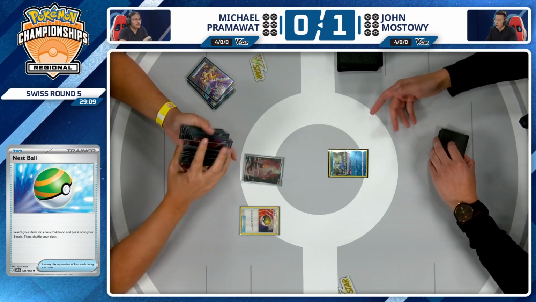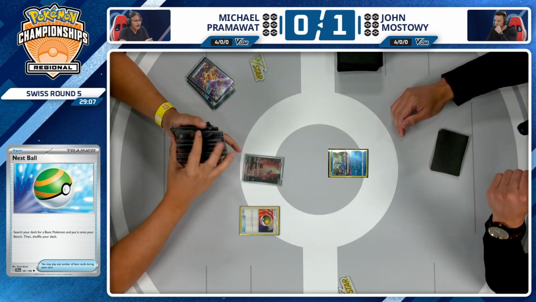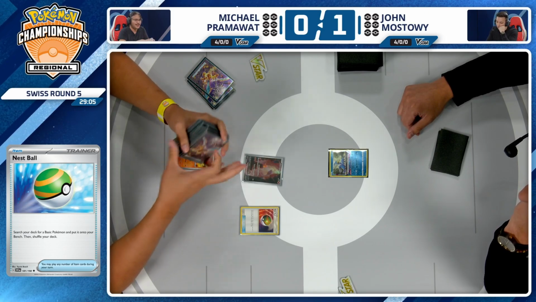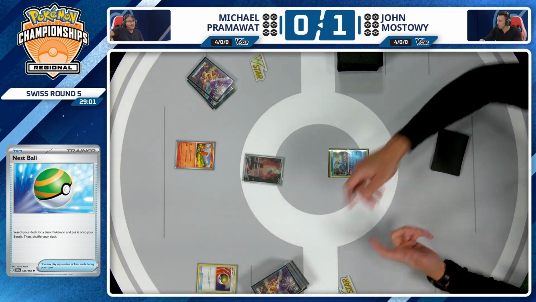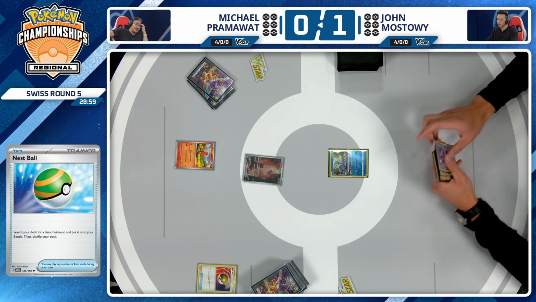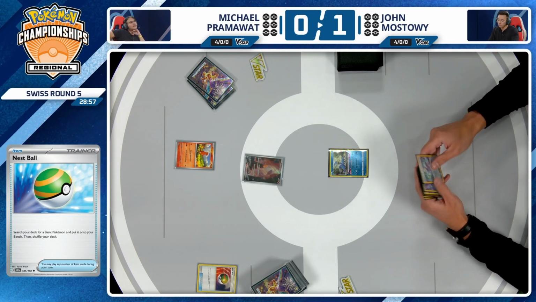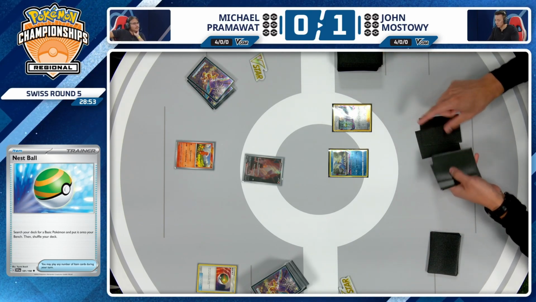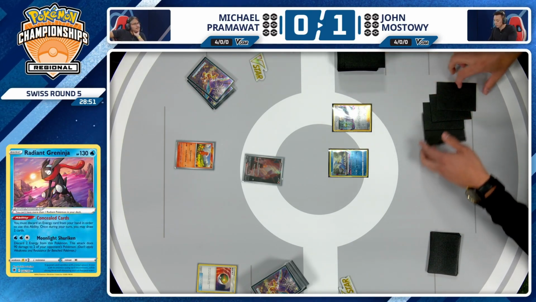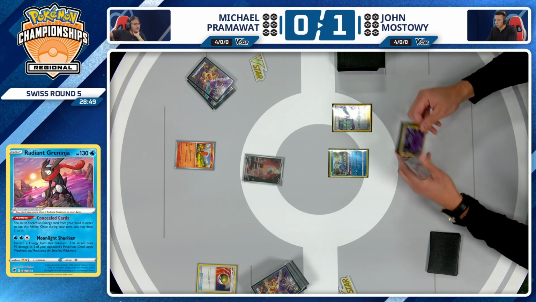It'd be really sick if I could do the Greninja thing, man. It would be really sick. For those of you at home, you can see the players having a little chat. John is already calling his play and wants to do the Greninja thing. So I'm looking at this hand, I think he has some availability too. It's going to start things off with Colress's Experiment. There's a Pokestop in hand as well.